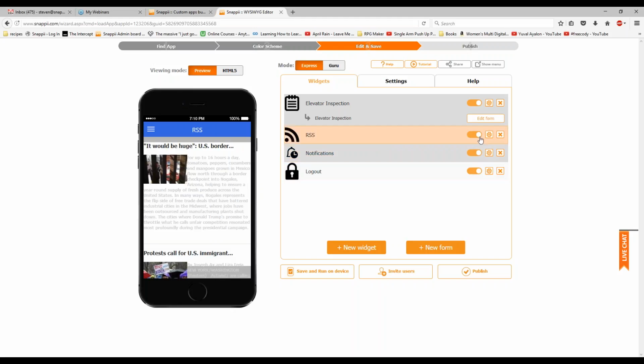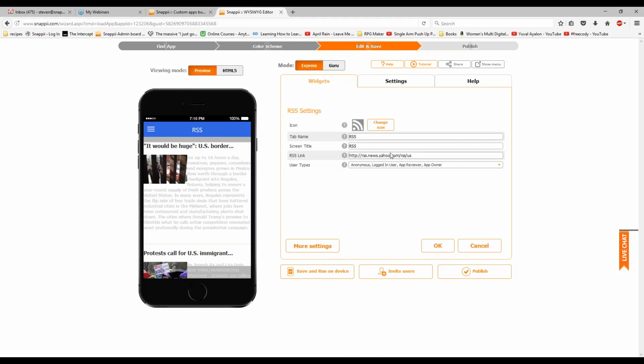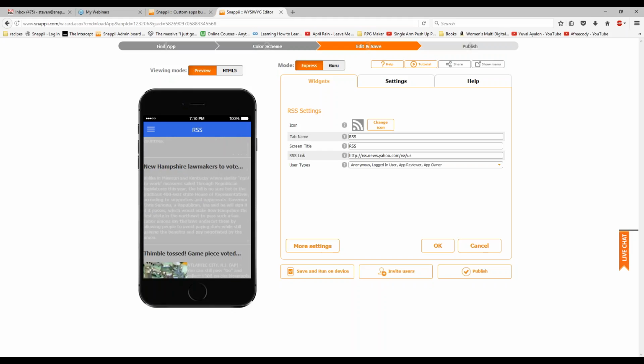RSS is a little bit more finicky. It's not really necessary, I don't think, but it is useful if you already use RSS. You can just type in your RSS link. What that is basically is like a news organizer for you. I'll post a link in the chat so you can read more about RSS. It just relays information back into an easy to see format. So if you have a bunch of different sites you visit, you can conglomerate all of them into a single thing and then just scroll down it. So we have some random stuff about Trump and New Hampshire and all that.